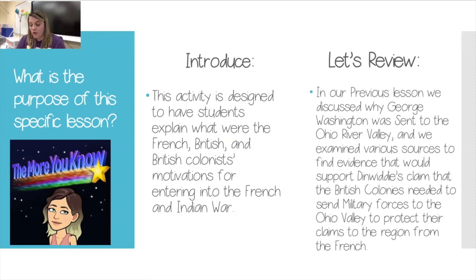So we looked at why the French had forts along the river, and it was to better equip themselves to be able to take over the entire river. They were building down the river. And we looked at why the French, the British, and Indians wanted control of the forts on the river. Because whoever had control basically controlled all travel and trade that took place on the river. So those were just a few of the things we discussed in lesson one.